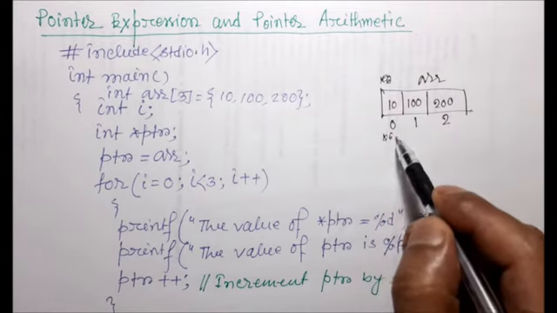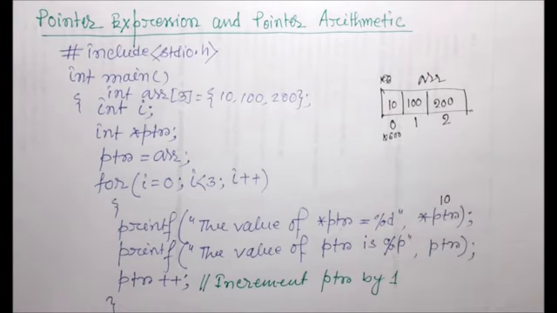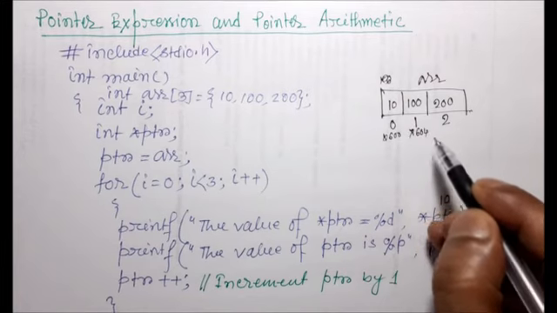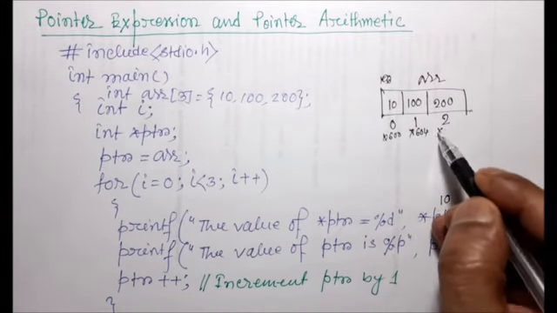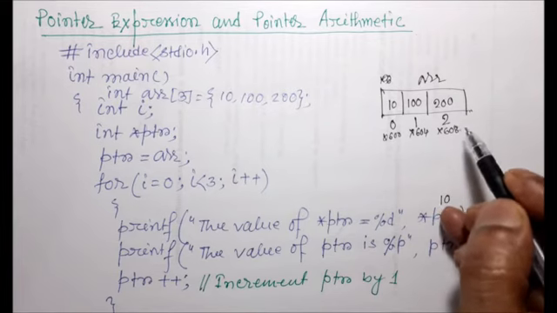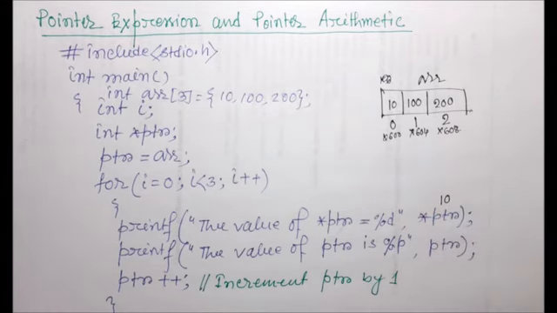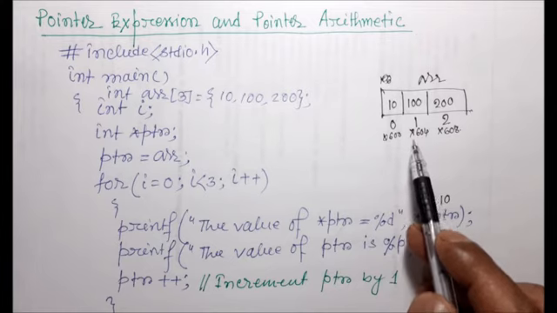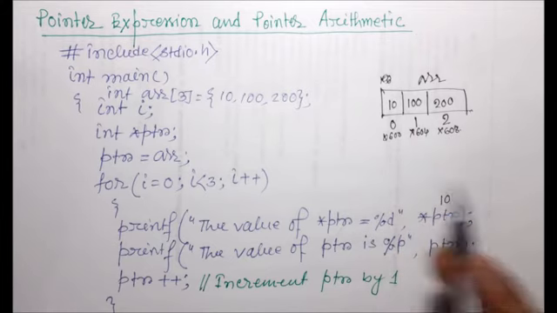Let me write here. So, 600, if the integer contains 4 bytes, the next location will be 604, right, and the next location will be 4 plus 4, that means 608. Okay. Addresses are always in hex, as I have mentioned several times. Just to make it easy to understand, I have taken some numeric numbers so that you can get a clear idea. So, whatever the value, it must be added plus 4 for the next location, then plus 4 for the next location. In this way the array will be assigned.